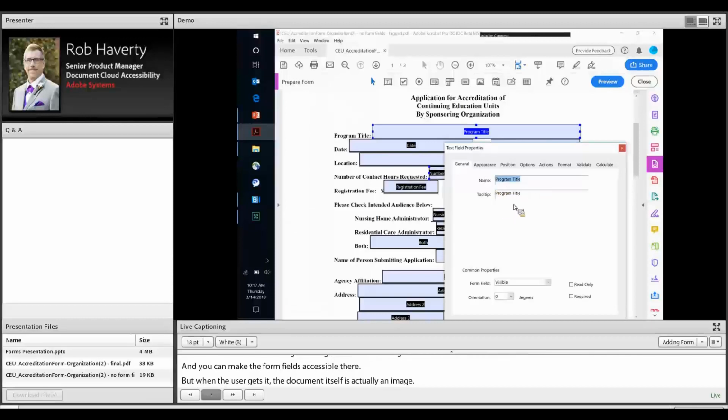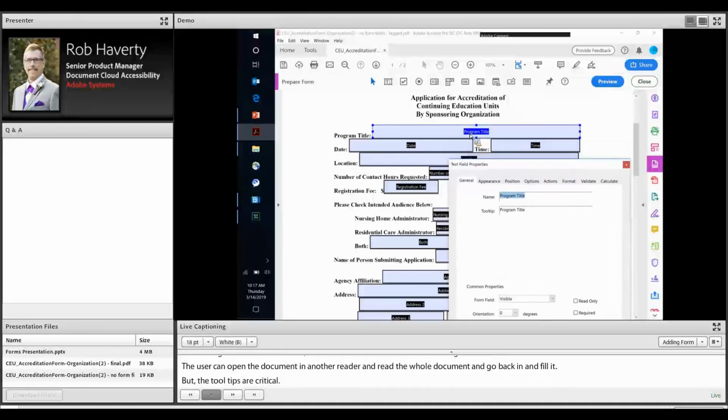And so without the tooltips, there's nothing that's going to be read because there is no label to the left. Even though there's a visible label, it's not on the screen because it's an image. The user can open that document in another reader and read the whole document and then go back in and fill it. But the tooltips are critical. So you want to make sure, even if there's nothing interesting to add to that tooltip, that you add a tooltip.